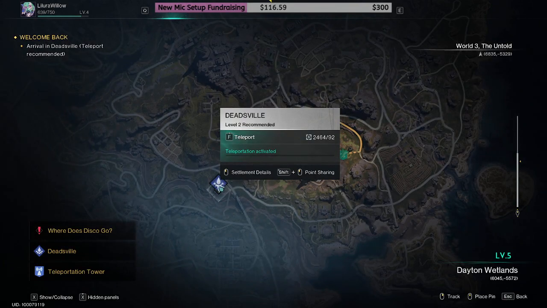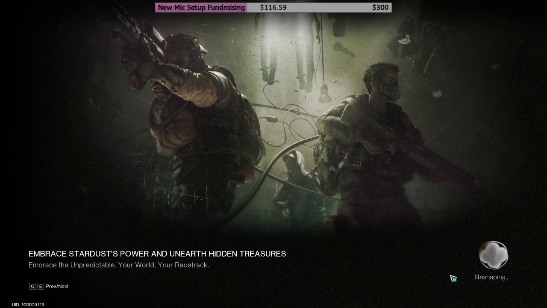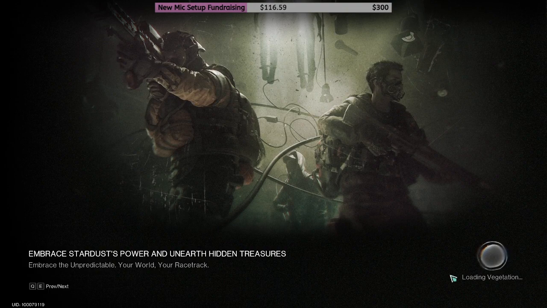Okay. Teleportation, level 2 recommended. James and Hannah Garland, a pioneering couple, discovered this haven untouched by stardust while journeying from Myers Market. They decided to settle there, naming the sanctuary Deadsville. Together, they constructed fortifications, cultivated land, and welcomed wandering survivors, establishing a modest post-apocalyptic waypoint. Cool. Let's teleport there. I'm just gonna follow what this dude says for now, till I get the handle on this game.